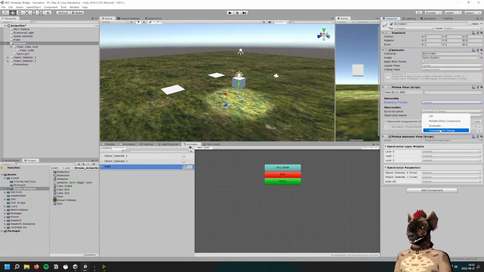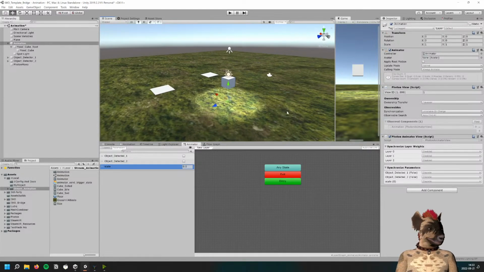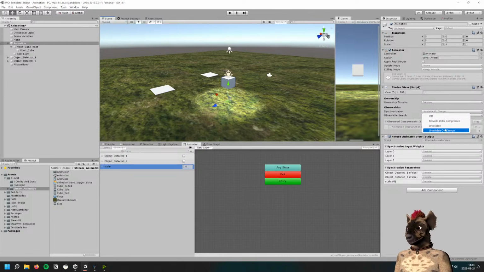Sometimes you may skip a change, because I think Photon works in UDP, so when you send information, sometimes the data is lost on the internet. So unreliable on change must mean you send the state to everyone and have a 99% chance of receiving it. I'm inventing numbers, but there must be a 1% chance you don't receive it.